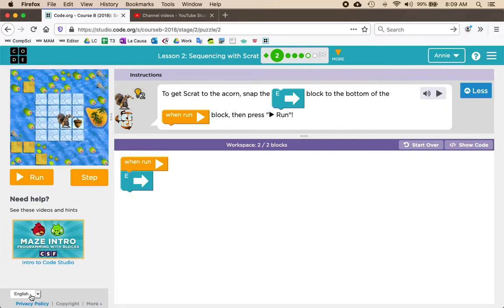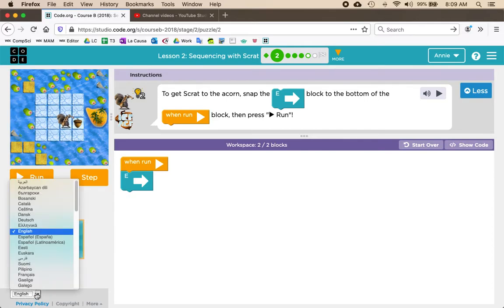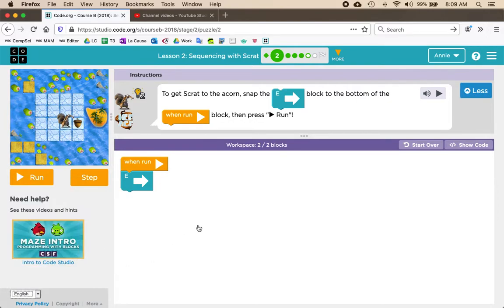And then if you are more comfortable in Spanish, you can change the language from English to Spanish by clicking on this drop down box right down here. Okay, so they're actually right next to each other. So English is checked. You can go to Spanish right here. Okay, so it's completely up to you if you want to work in English, fantastic. If you would be more comfortable in Spanish, perfectly okay too. It's up to you.